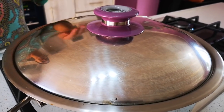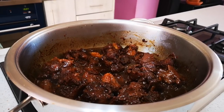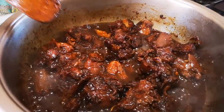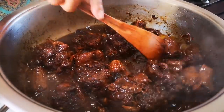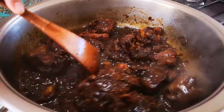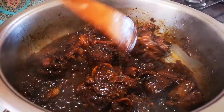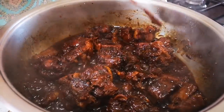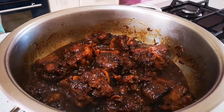Okay guys, it's been half an hour, and it has simmered nicely. A nice deep color there, and braised. Look at that, yummy in my tummy. We're going to dish this up now with some rice. Sprinkle over some spring onion or chopped coriander and some sesame seeds, and we'll be right back.